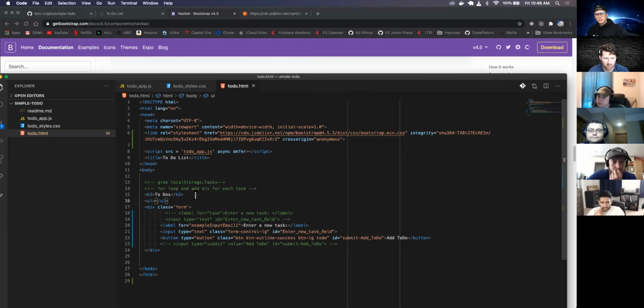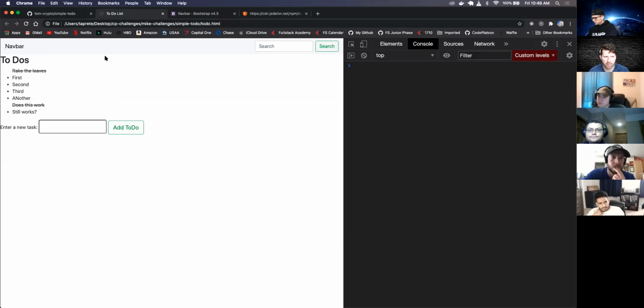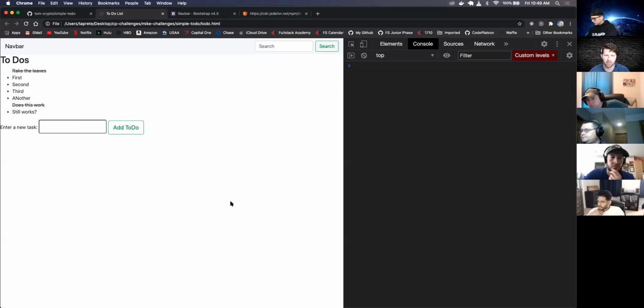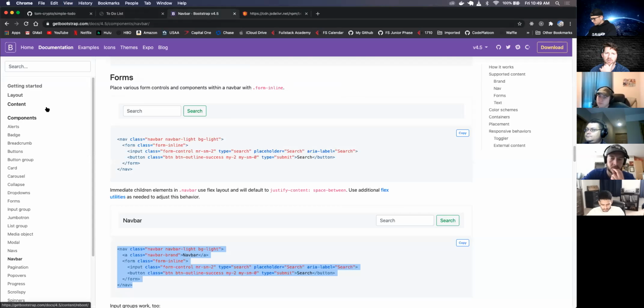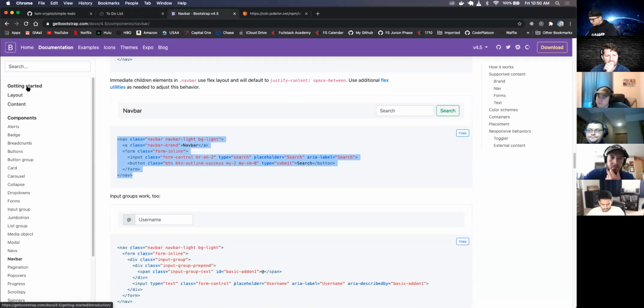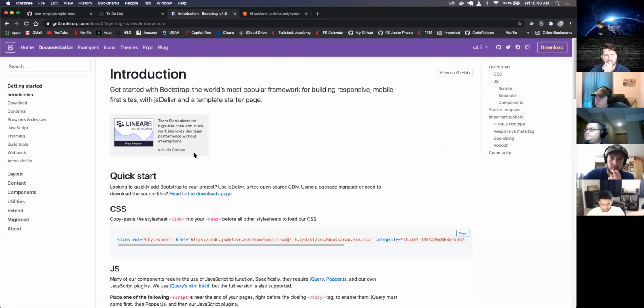So Tom, is there anything unique to Bootstrap, or is Bootstrap just a bunch of developers went through and guessed what we might want and wrote the code so that we can copy and paste it? Or is there code that is Bootstrap? I guess I don't know if I'm being clear. Is it all just HTML and CSS and you just copy and paste it, or is there something that's proprietary about it?